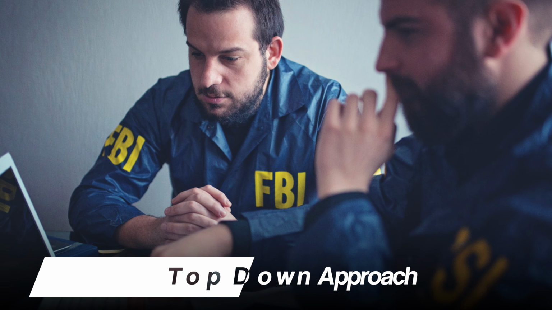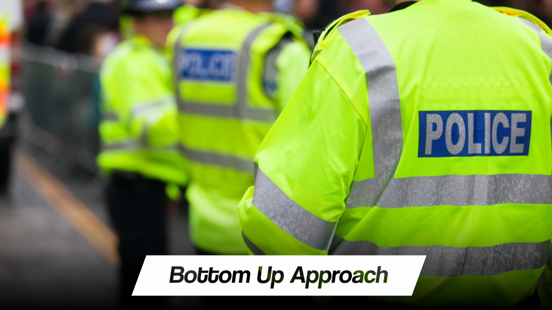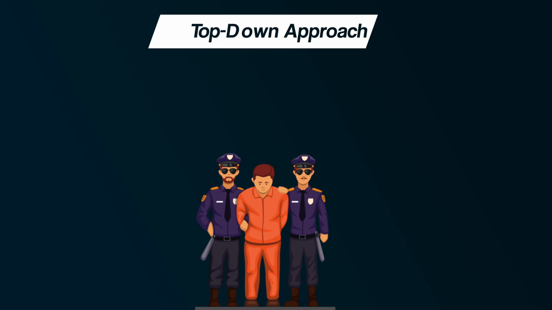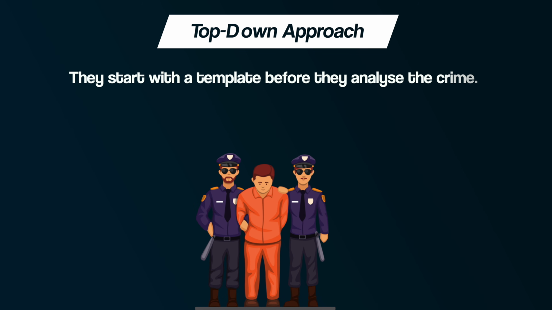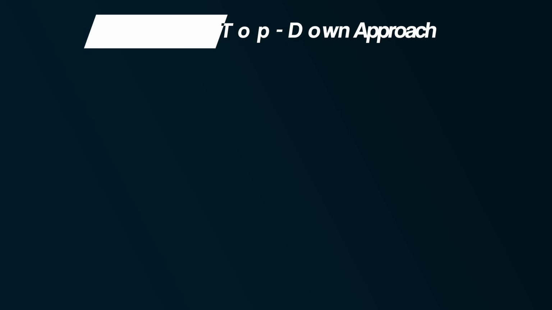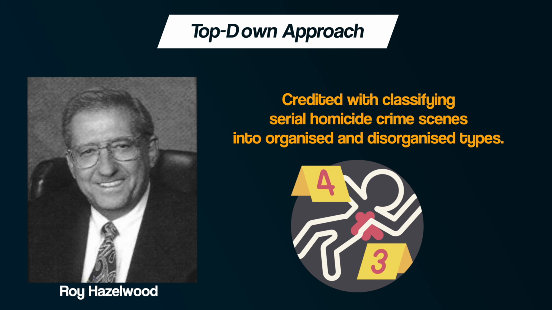The top-down approach, developed in the United States by the FBI, and the bottom-up approach, developed in the United Kingdom by psychologist David Cantor. It's called the top-down approach because they start with a template before they analyse the crime. In other words, they have a pre-existing category or typology through which they see the crime scene. The FBI profiler Roy Hazelwood was credited with classifying serial homicide crime scenes into organised and disorganised types.